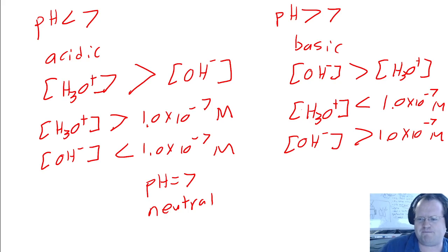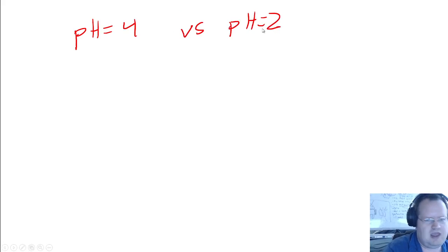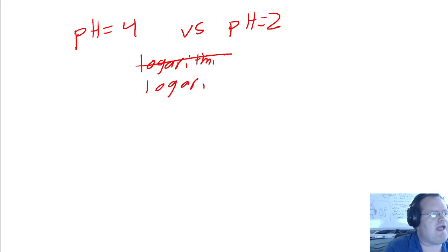Now with that, sometimes these numbers don't sound all that different, so it's important to have some points of reference. If I say something is a pH of 4 versus a pH of 2, at one level, that doesn't sound all that different. That's a difference of, well, literally 2. So what does 2 mean, though? It's important to remember that this is a logarithmic scale.